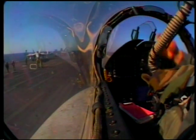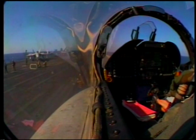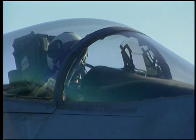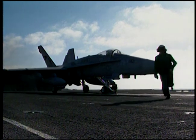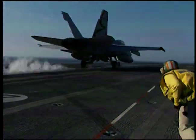When everything's good to go and I feel set, I'm going to give a good sharp, crisp salute to the catapult officer. He'll check a few more settings, touch the deck, at which point my hand's coming up to the towel rack, going onto military power. I'm just watching the guys, and I'll see when he's going to push the button. They go through their standard procedures, the guy's hands up. I put my head back, lean against the headrest, and off we go.